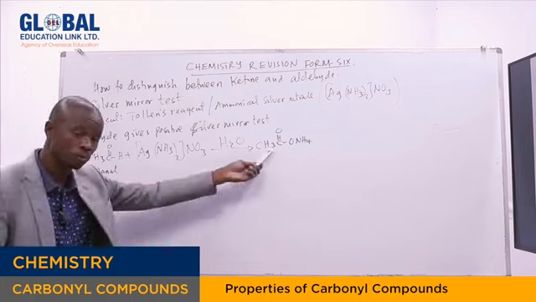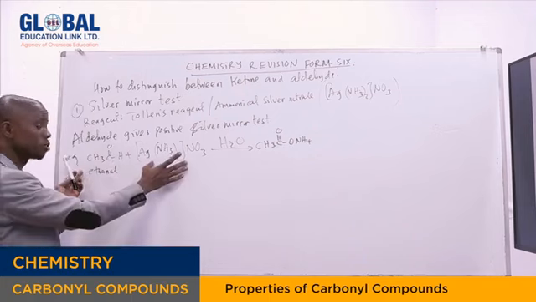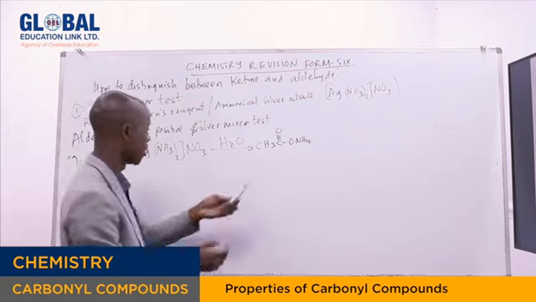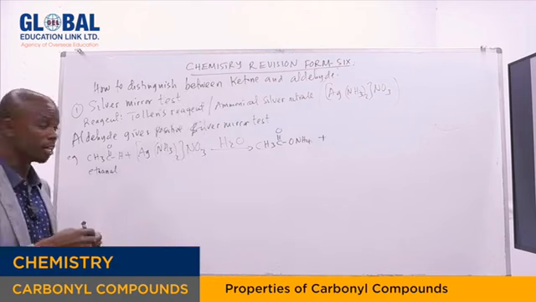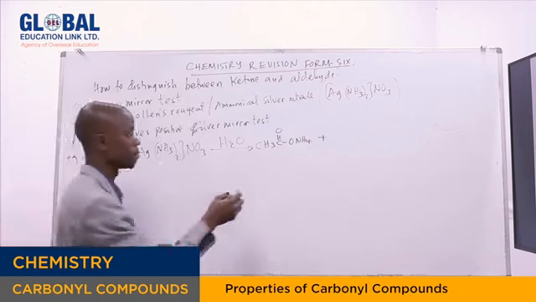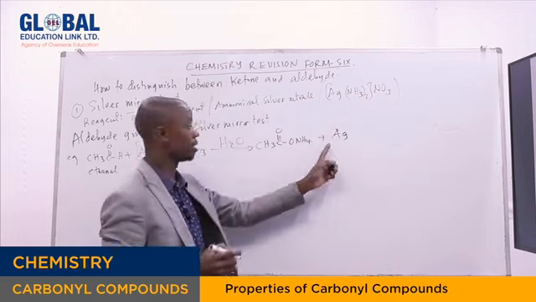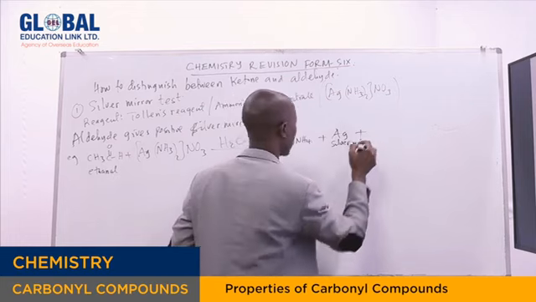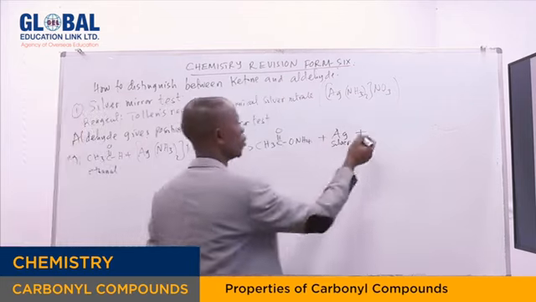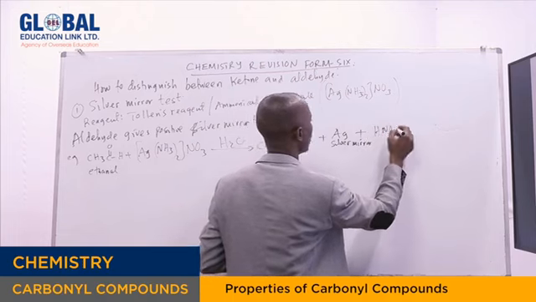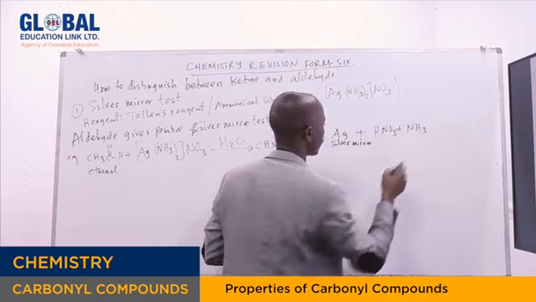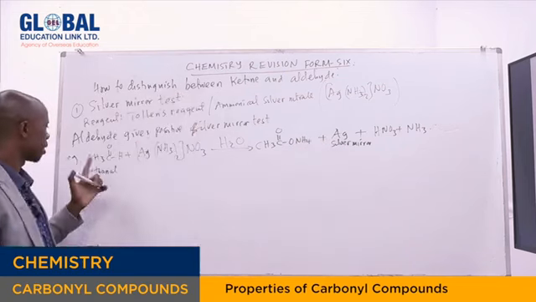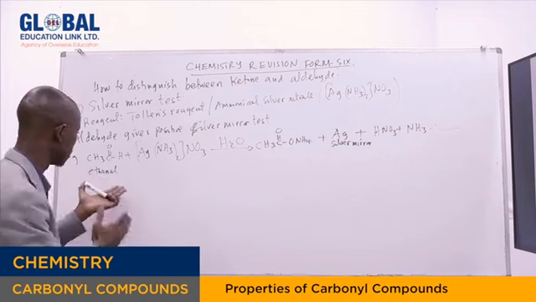coming from carboxylic acid, which is oxidized by this reagent. And that carboxylic acid reacts with ammonia, which is present in the solution, to give this one. And because this is the mild oxidizing agent, it will be reduced to silver. And this is the silver mirror. Also, there will be formation of nitric acid and some ammonia. So the presence of the silver mirror shows that the compound which is oxidized is aldehyde.